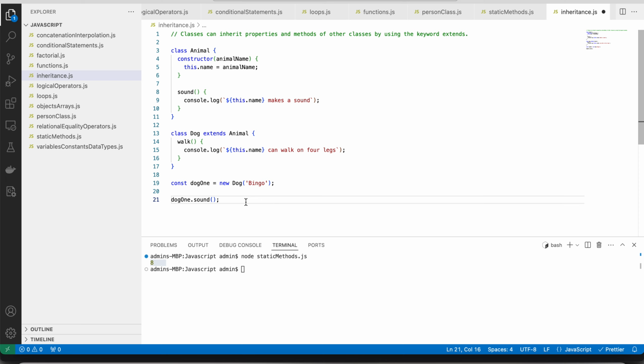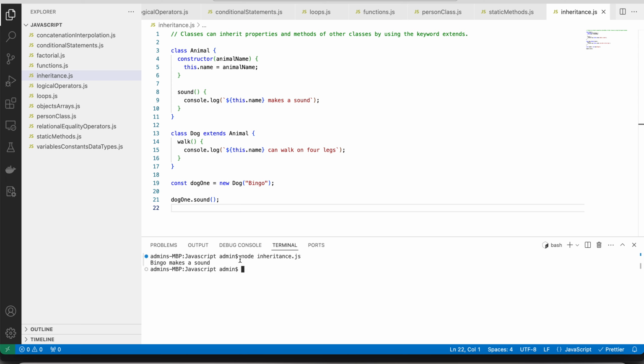If I say sound, it should print out this statement. Let's see, node inheritance.js.